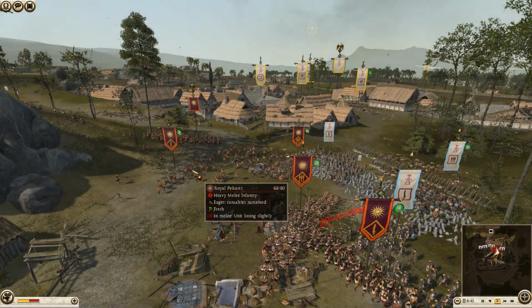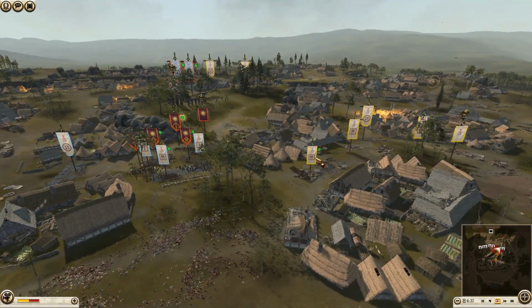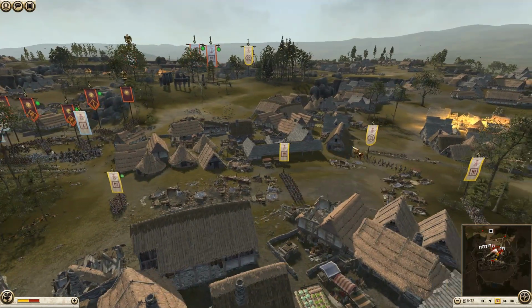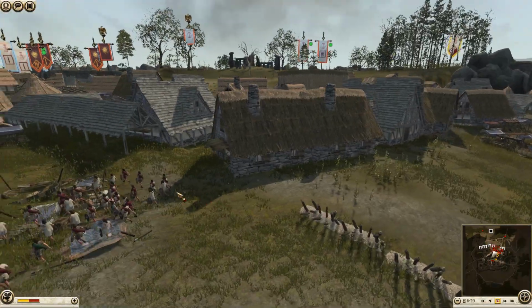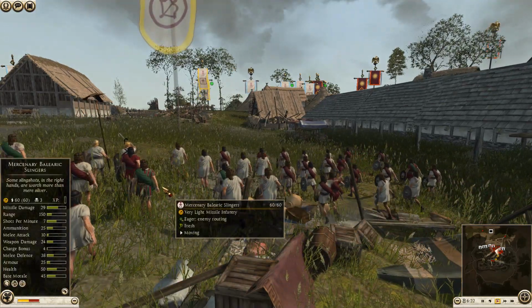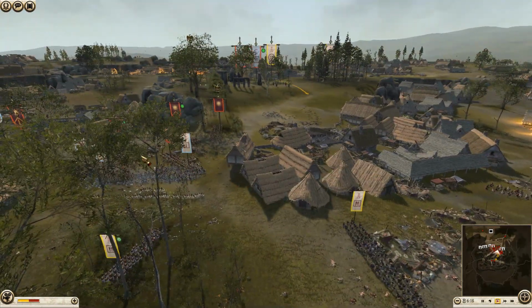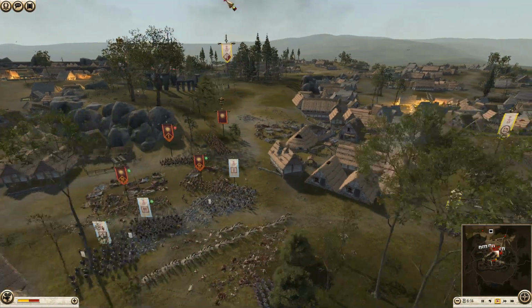Peltast now starting to pull back around, maybe making a little bit more of a defensive line here. Sidar is starting to move up his unit of Sacred Band. He's got his pikes moving up as well. One pike moving up slowly. He's got his unit of Balearic Slingers here. Do they still have ammunition? I think this is the unit that was all the way back in the woods. They have 3 kills, so they have a ton of ammunition left. Fantastic. That's going to be really helpful for when they come in here and start firing away on these pikes.